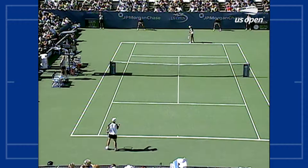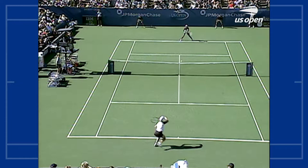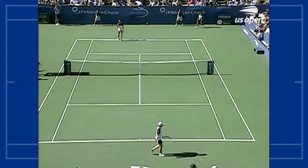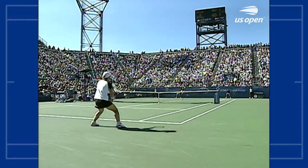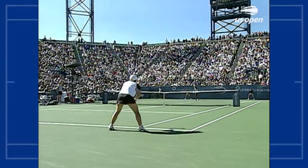What did I do? Of course, in her earlier career, that used to kill her. By that, I mean she'd hit five winners and then make 15 errors. Just as she has done in this game. She made it much more difficult than it need be. Raymond's fought off two set points, and let's see if she can make a go at this.